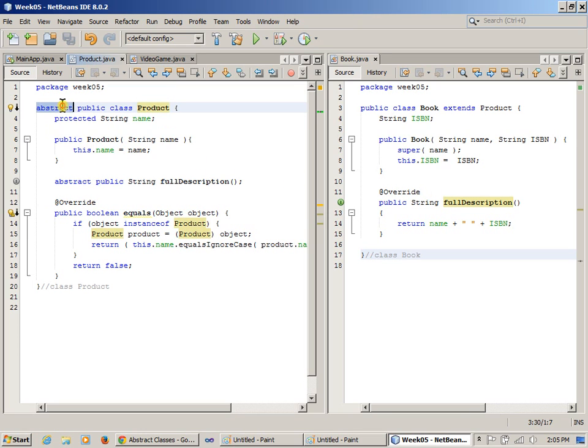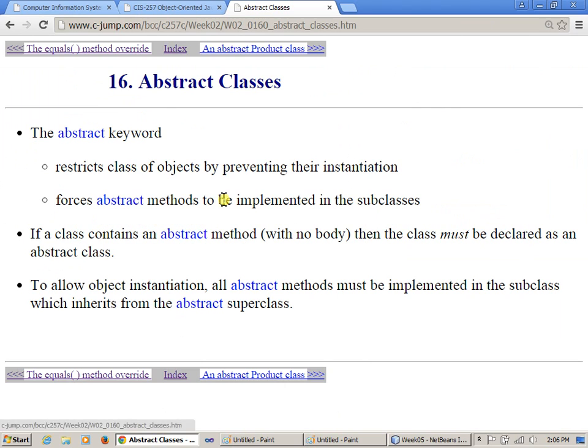And so this is why you also need to add an abstract keyword to its definition, to its header in your class definition. Okay, and so this is what we have here as a topic.